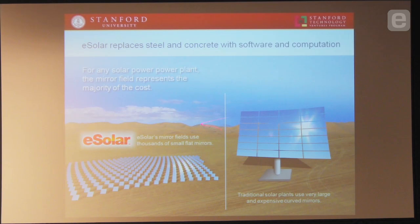The company we created to do that is called eSolar. This is a picture of an eSolar plant in Southern California, and I'll talk to you about how we applied Moore's Law to this. The typical solar power plant that does solar thermal concentration takes a large mirror — a big parabolic mirror about the size of a tennis court — and tries to track it in two axes to concentrate sunlight to a single tower. But that requires huge construction in the field. We thought: what if you take that mirror and break it up into lots of little tiny mirrors?